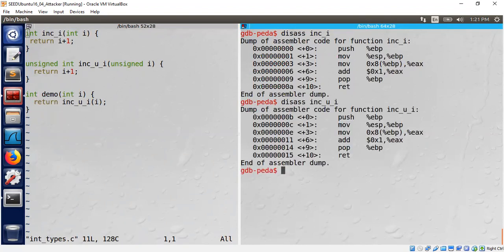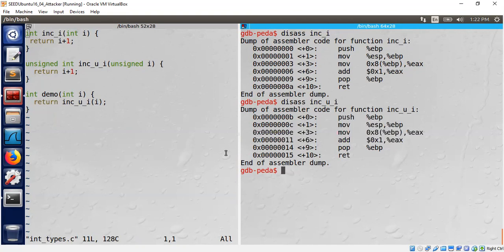Disassemble inc unsigned integer. This may be surprising for some of the folks because there's no difference in assembly. As you can see here, there's literally no difference between these two functions, because at the assembly level, there's no notion of unsigned or regular signed. Everything is just a bunch of bits. We interpret it later, when we do printf, for example, and print an integer as signed or unsigned. But at the fundamental level, add itself is not aware whether it's adding two int types or two unsigned int types. It just adds the data that we have given as part of the registers. There's no difference other than that.